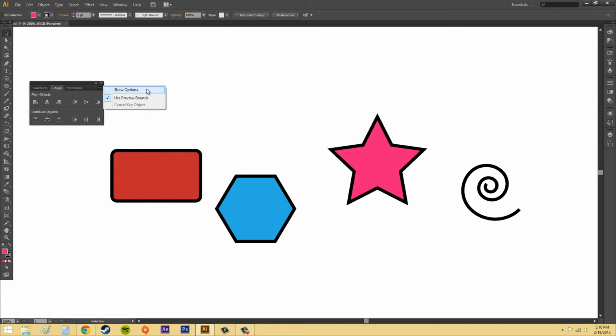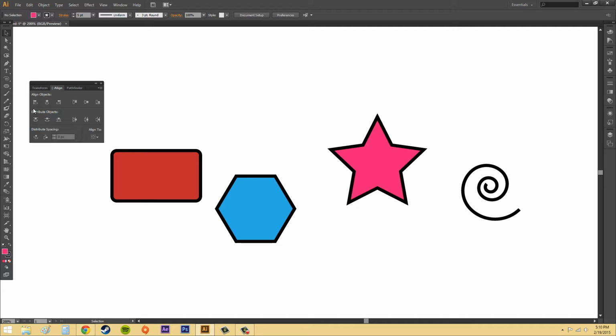So the next thing you want is Show Options. Click on that, and it's just going to give you these extra options here, Distribute Spacing and Align To, and I'll go over those. Now, I feel like Illustrator should just have these already on there and not make you show the options, because if you're a newer user, you're not going to think of going up here to Show Options. You're going to think it's something else where you have to set up stuff. But it's not. It's just giving you extra options that should be there already.